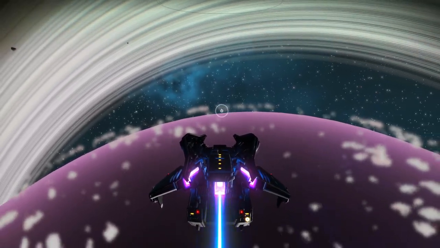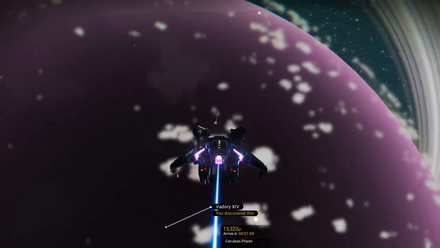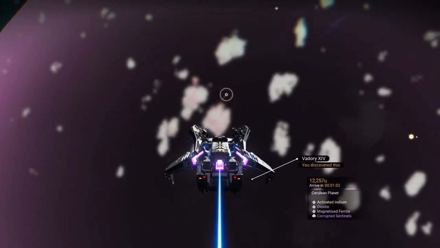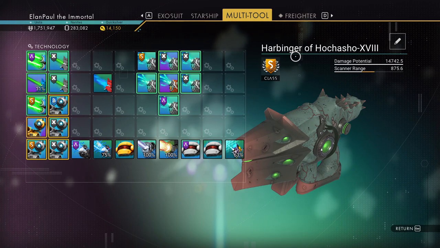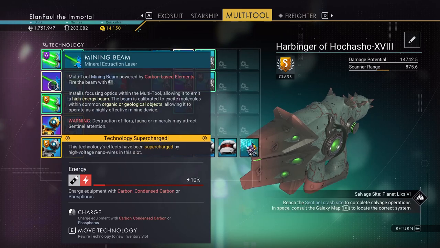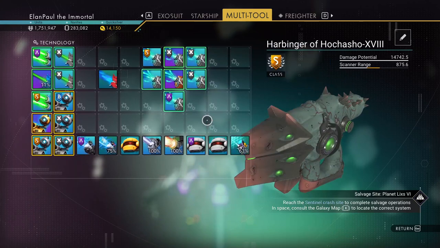Okay. So this is the planet, and this is the system. And we got this purple planet. It's really, really cool. I'm looking for a multi-tool right now, because I'm using this one, a Harbinger, that I found on another planet. Not I found, somebody else found, of course, at one point. But I've only got a supercharged slot over here and a supercharged slot over here. And it's got a couple of supercharged slots over here now. It's been nerfed to death. So obviously I need a new multi-tool.